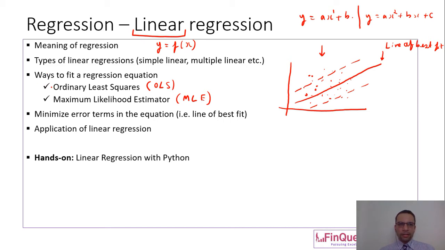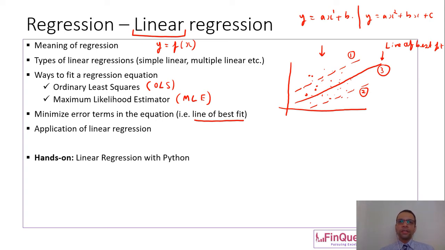Now let's try to understand the concept of OLS with what we call the line of best fit. You see, I have drawn 3 lines here. I'll just number them for convenience. Line 1, line 2, and line 3. I can have any such lines which I can plot through the data, because since I'm working on a model, it's completely my discretion as to how exactly I want to plot this linear relationship. So I can have n number of such lines. For ease of representation, I have just shown 3 lines, but I can have infinite lines which I can draw through this scatter plot.